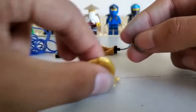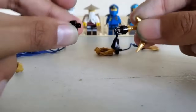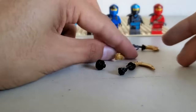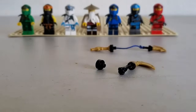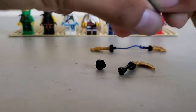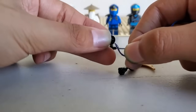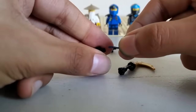So screw that. Now keep in mind, you could replace these two parts that I'm about to show you for gold, but I'd rather go with black just to add more color than just gold. If you've seen my how to make show accurate golden weapons, it's kind of similar. What you want to do is grab string, blue string, whatever color blue you want. Doesn't matter. And just make sure to stick it in the hole.